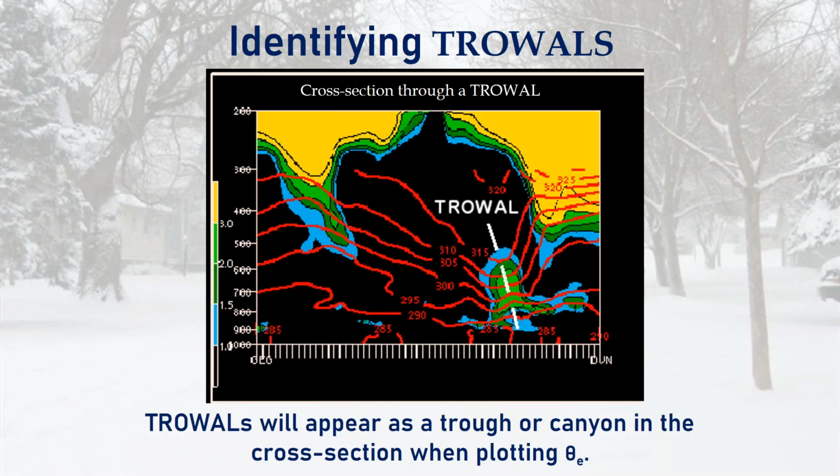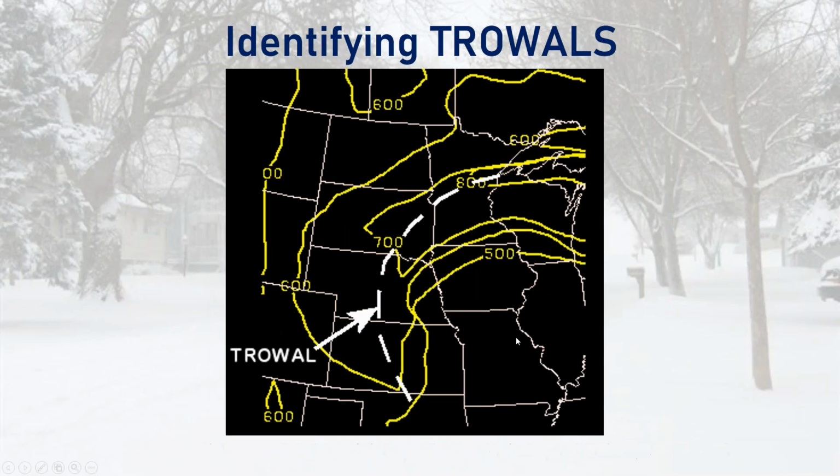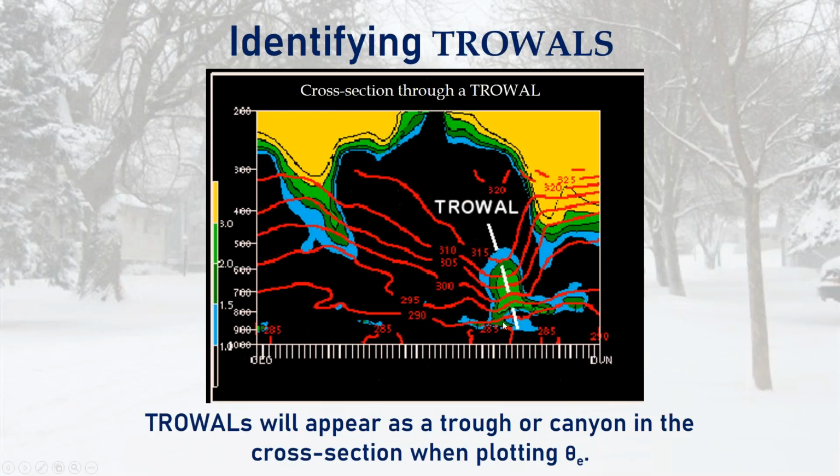Well, there's two things that it should signify. One is you've got a front on both sides of the TROWAL. You've got a cold front, which appears to be more of a mid-level or upper-level front on the southeast side of the TROWAL. This is towards Davenport, Iowa. And you have a warm front, which you can go back to see a reflection at the surface that extends up on the north side of the TROWAL, in this case towards Spokane, based on how I drew this cross section. So you have a boundary there that can provide lift.